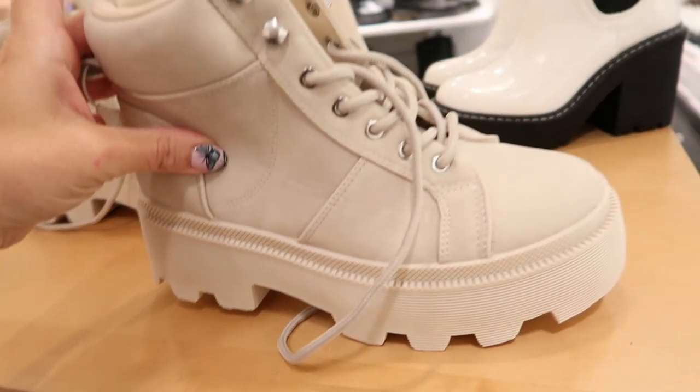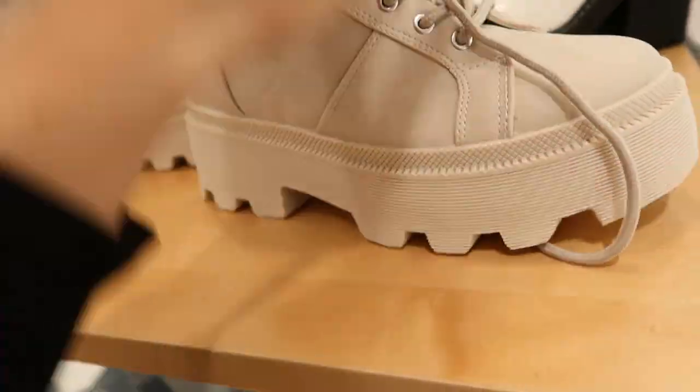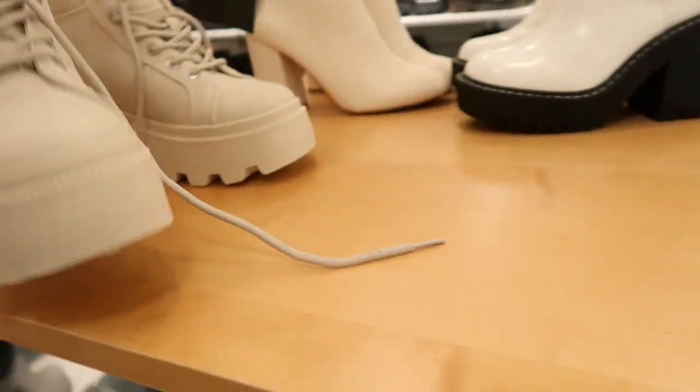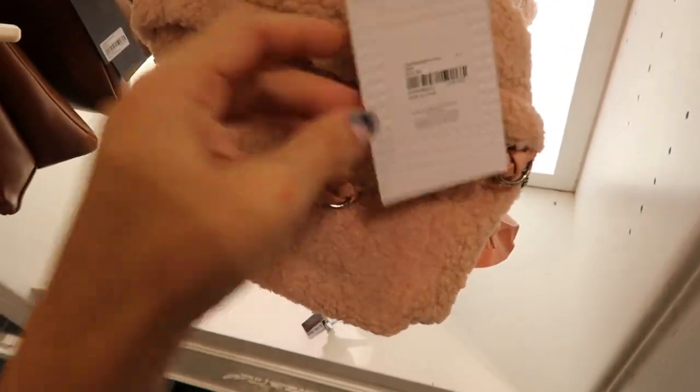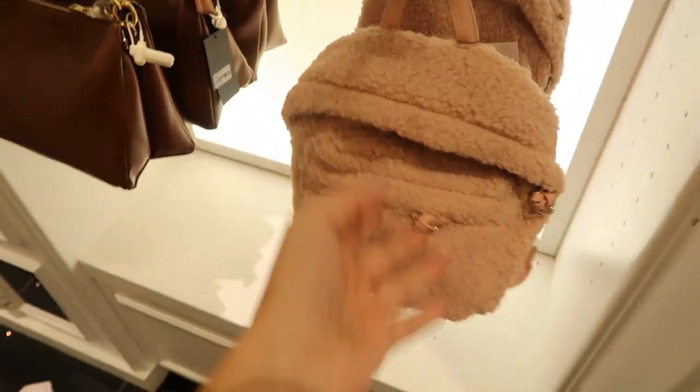And then if you like that color, they also have these. They're lace up front, also the really high platform. This is like a faux suede type material. Also new, little mini backpack in this faux leather, but has the little top handle and zippered. And these are $24.99. I'm only seeing it in the pink.